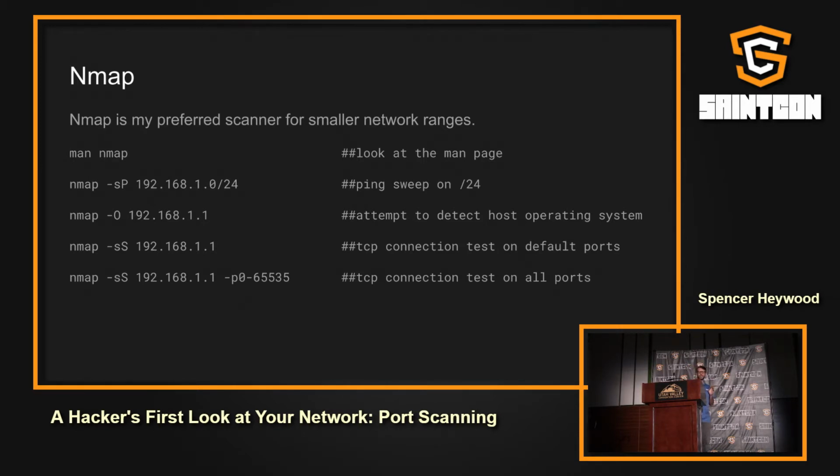There are also some really nice flags for Nmap to increase speed as well as lower speeds. You'll want to use lower speeds if you want to be more quiet on a network. Whereas if you don't really care, you can do capital T5. 5 is the fastest speed, and it'll run all the scans that you've told it to. But yeah, those are some useful commands that I use on a pretty regular basis with Nmap.